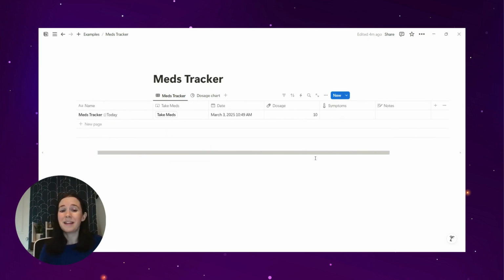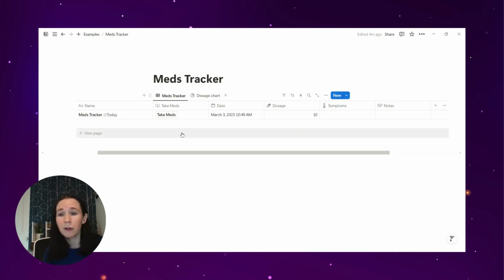I find that a simple tracker that automatically creates itself is really useful, especially with something like ADHD, where you need something to be as simple and as close to done as possible. And at least for my kid, getting to actively press this button to note that he's done it and what time is really useful.